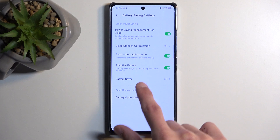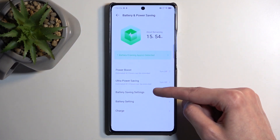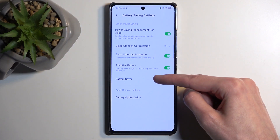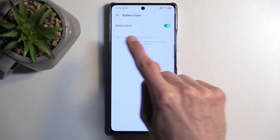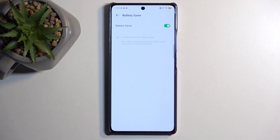So we can enable it from deep in the settings. You can see Battery Saver settings, then Battery Saver — toggle it on and it changes the battery icon to signify that it is enabled. It also gives you a message in grey text so you can know what changes to expect: it turns off or restricts background activity, some visual effects, and other features. That's an absolutely vague description, but OK.